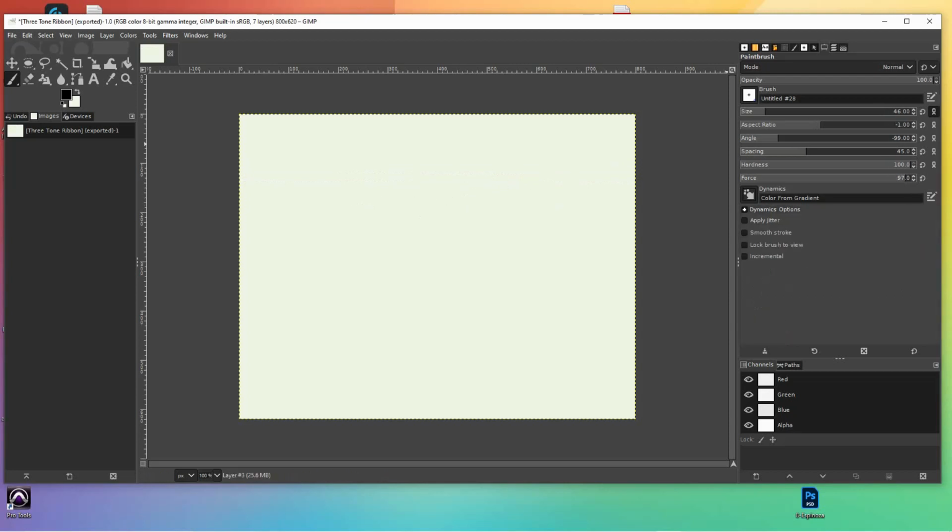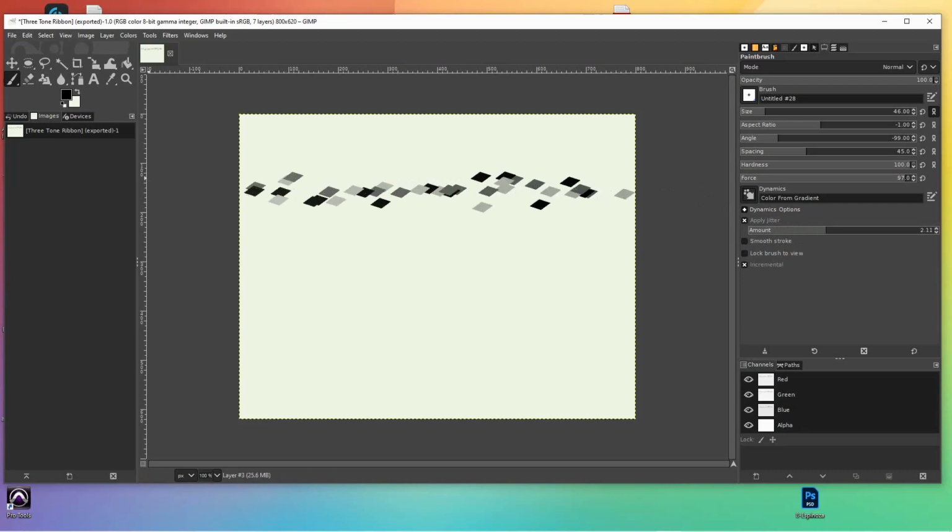Again, dynamic options. You could try different ones. Let's try incremental. We can apply some jitter if you want. Kind of like that. Call that sea of diamonds, maybe. That's interesting.